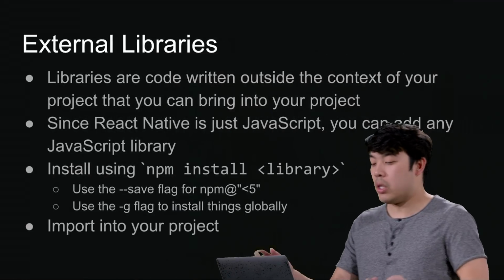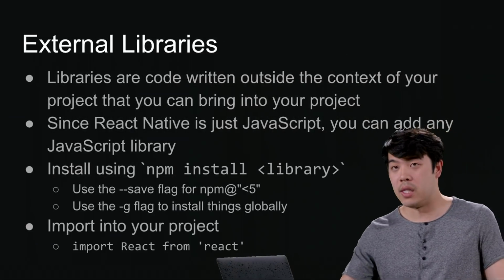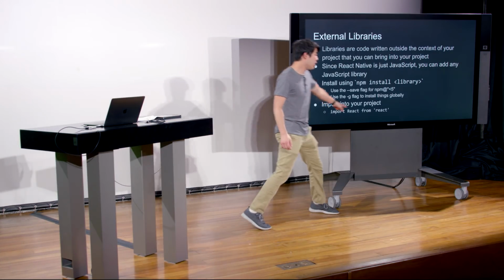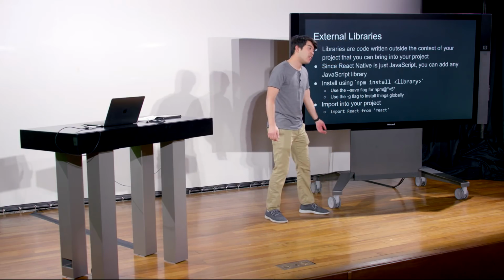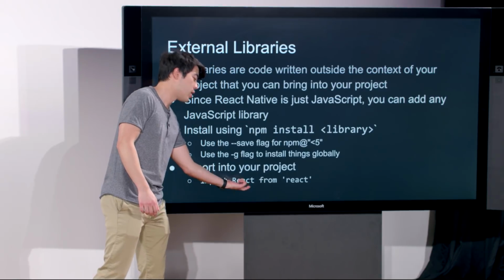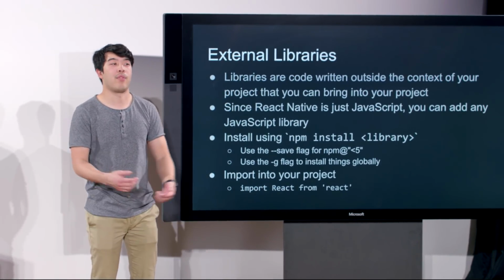And then lastly, all we need to do is just import it into our project. And so a line that we see all the time is import React from React. What that does is it says, hey, go get that package called React, import its export default, or its default export into our project, name it React, and now I'm free to go ahead and use that.